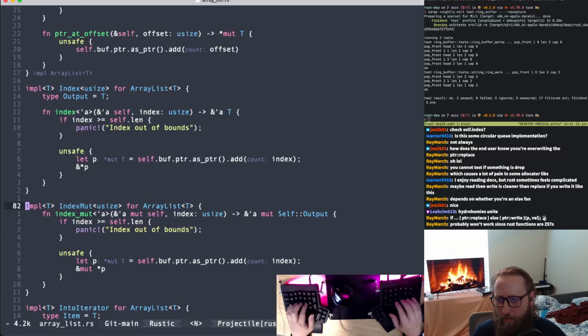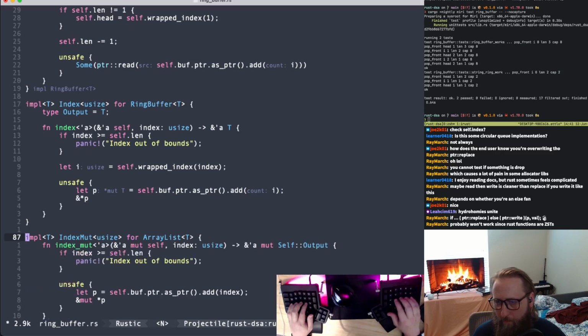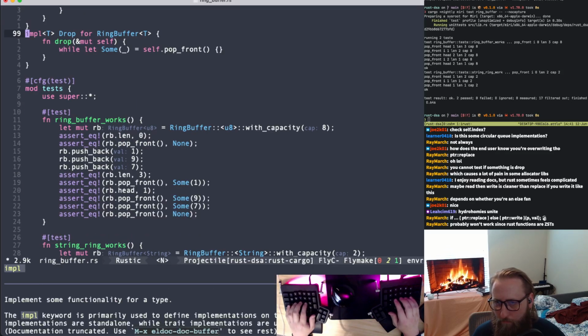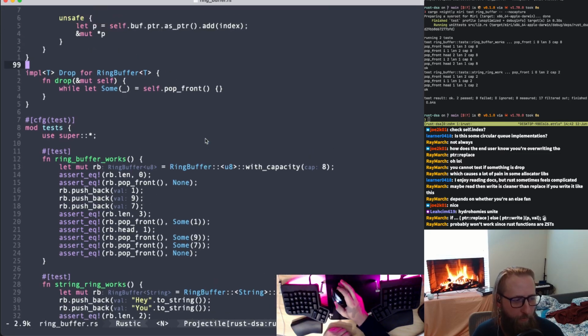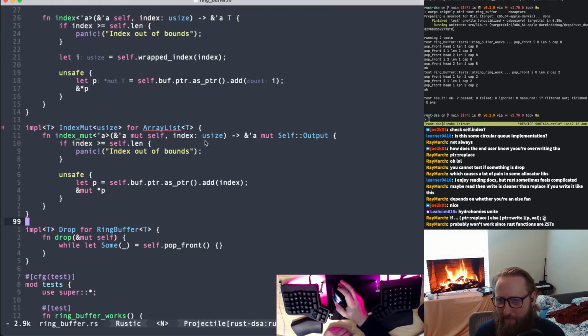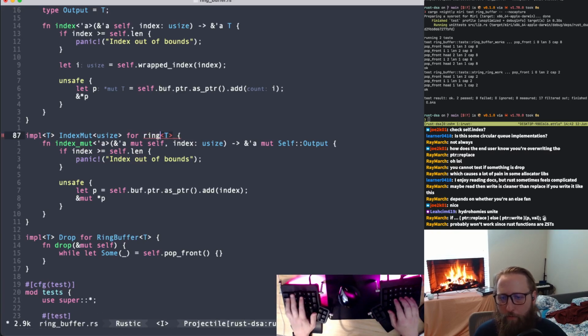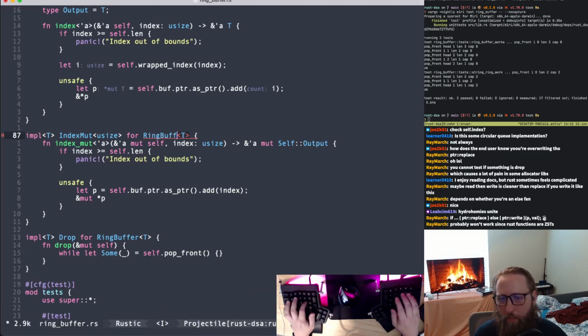Let's just steal this index mut implementation from our array list. And probably won't work since rows functions are ZSTs, yeah. Let's see. Index mut uses size for array list. No, we don't want that. We want ring. I can't type. Ring buffer.